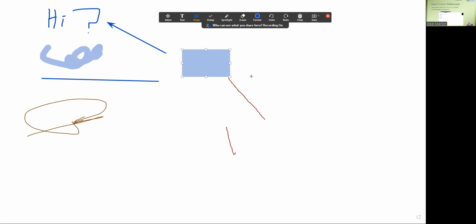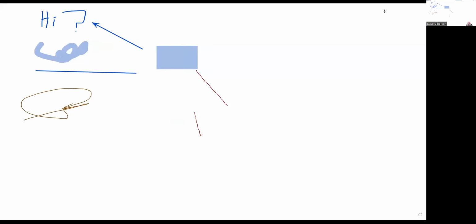Let's try to actually do something with that here. I'm going to move my shared whiteboard over to another monitor here, which you won't be able to tell I've done, but now I'm going to use my graphics tablet instead of my mouse. Let's see if I can get it to let me do that. I want to draw the thin line. That looks like that's going to work.